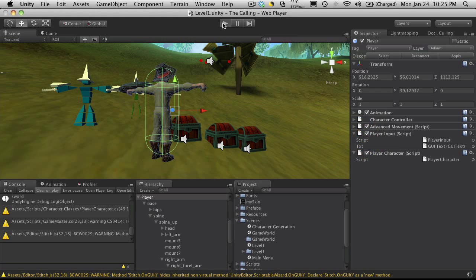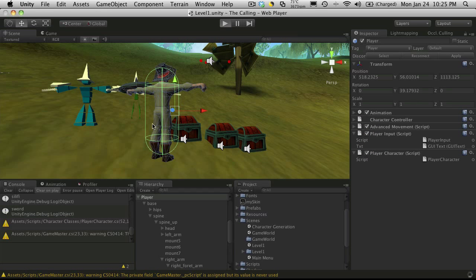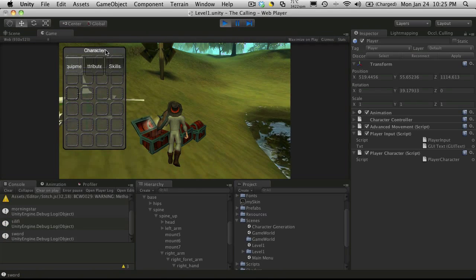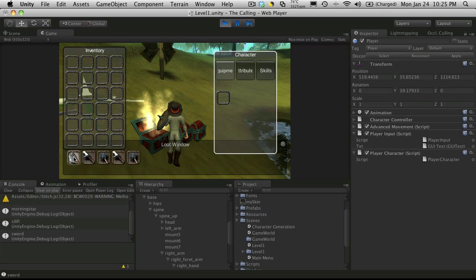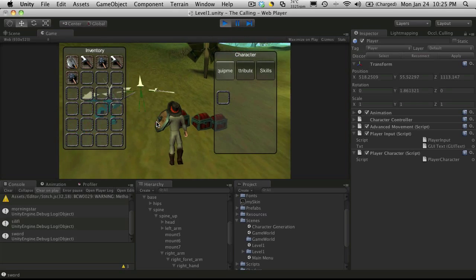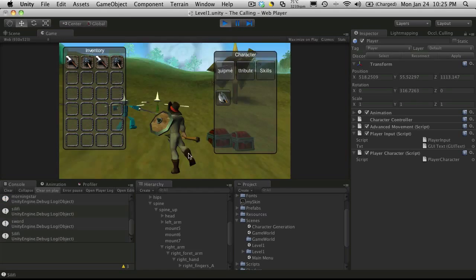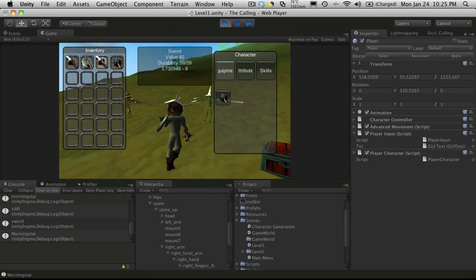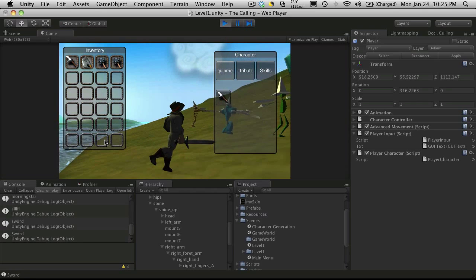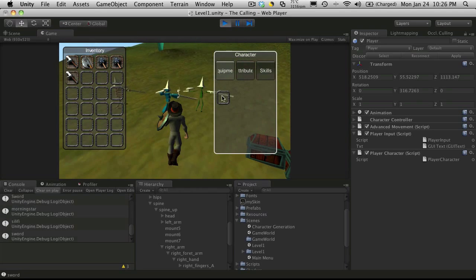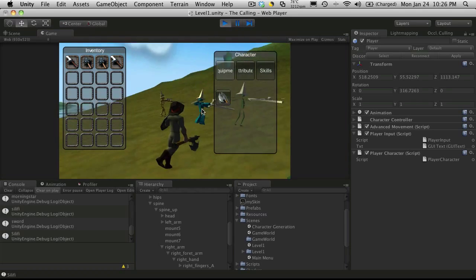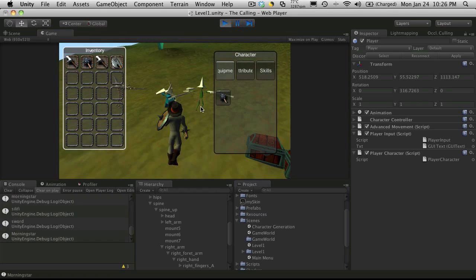I'll start this back up. There should be no errors. I'll run over, open up a chest, hoping I get all three items in the first one. And I do. And we'll equip the Silphy. There it is. We'll do the Morning Star. There it is. And of course, we'll grab a sword. And there that is. Now the problem occurred when we unequipped an item and then tried to equip another one. So let's put the axe. And we'll notice no error. It's now skipping trying to activate a mesh that we don't have.